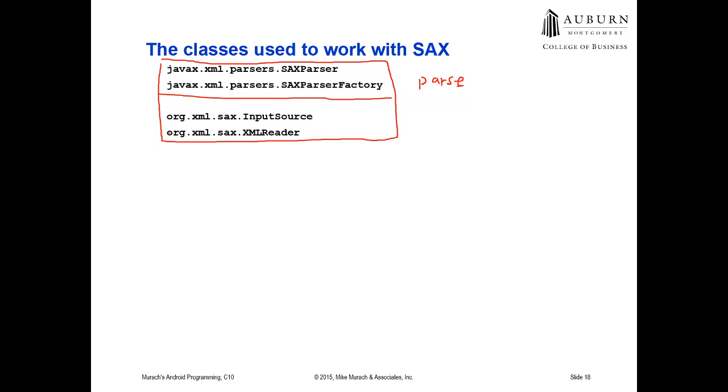And those three are for reading XML. So reading XML goes to the parser, and the parser returns element by element, and also the parser will validate the XML document.